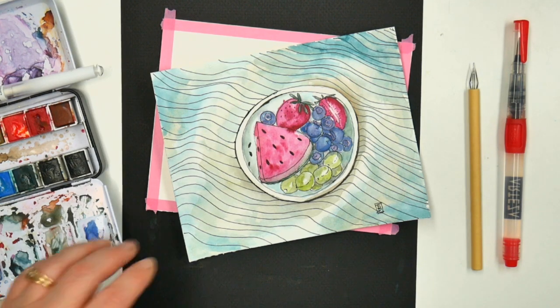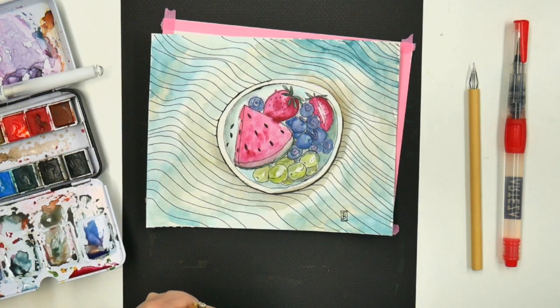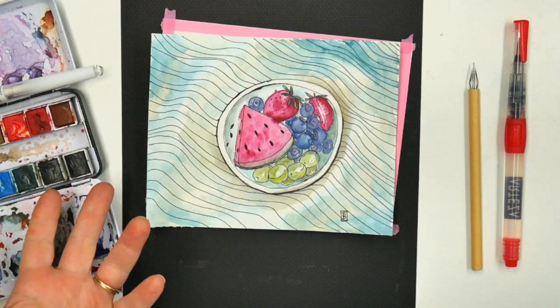All right, guys, good morning. We're going to do some fun fruit doodles and make a pretty plate on a tablecloth. Let's get started.